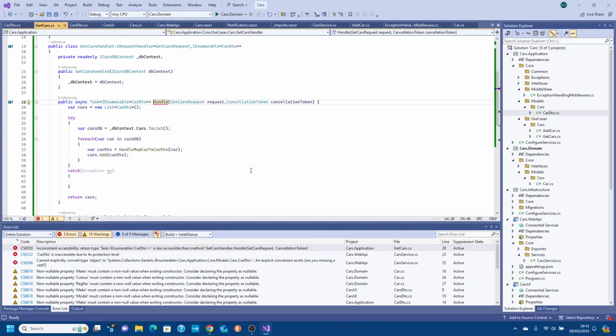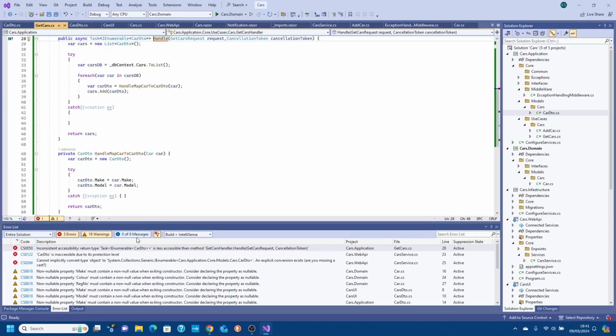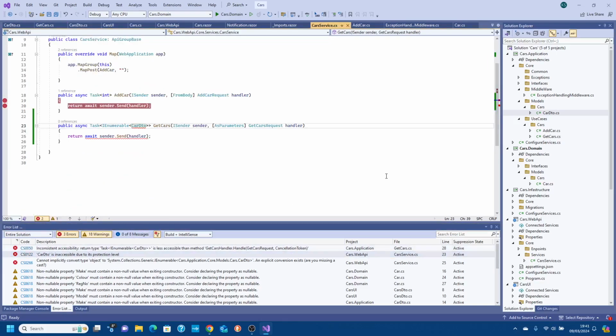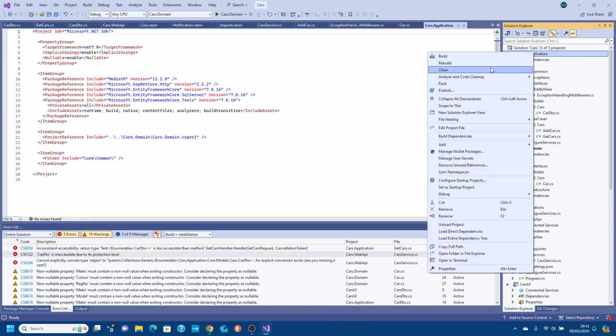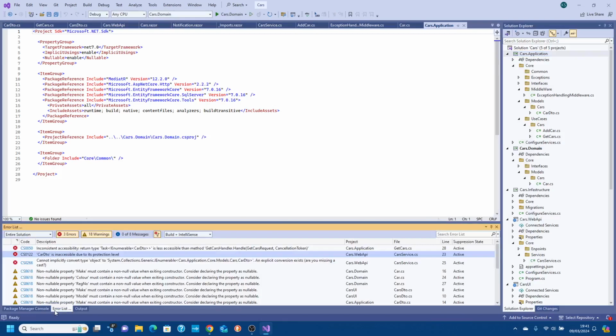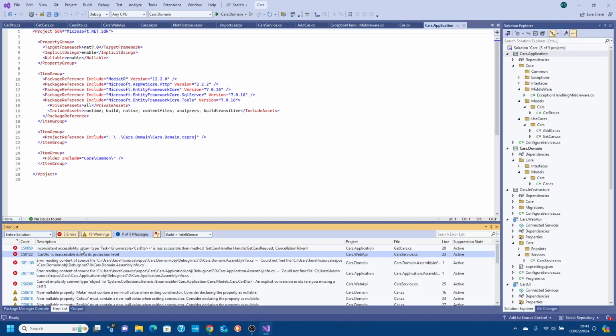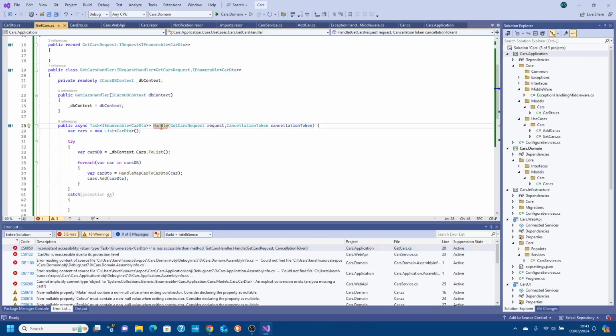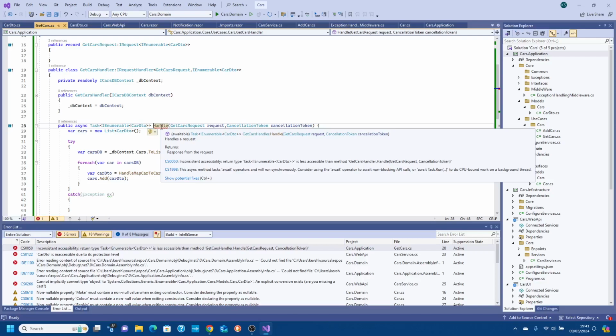Let's just check that. Just do a rebuild on that. I'm not happy with that. Let's do the car service. So get cars. Let's work through each of these. So why does it like that?